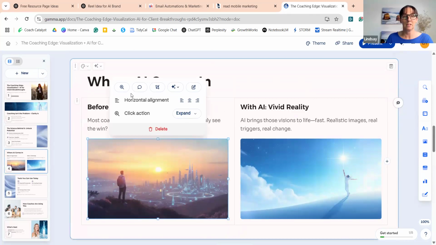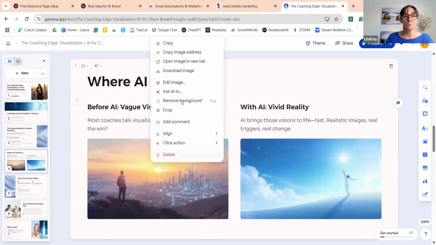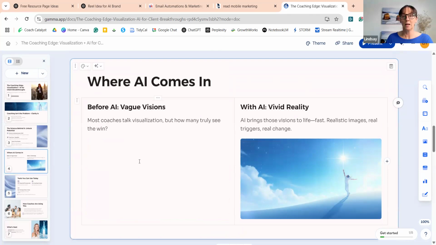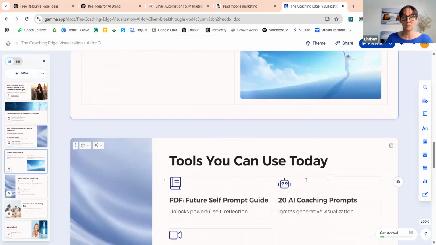So I'm going to just, again, play with this a little bit. So we're going to delete that, and I'm going to bring in, oops, move my head. Right, so you can edit the image, you can ask AI to do certain things, you can delete the image, right? So you have choices to design however you want to design this.